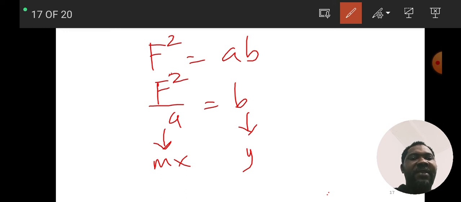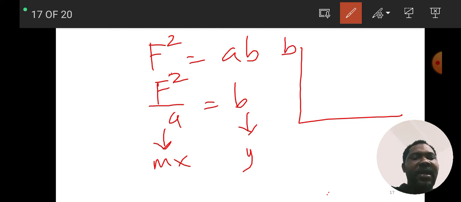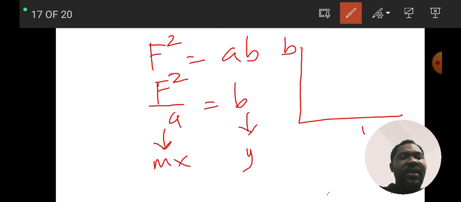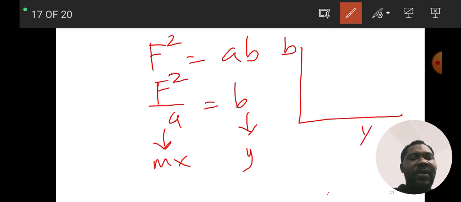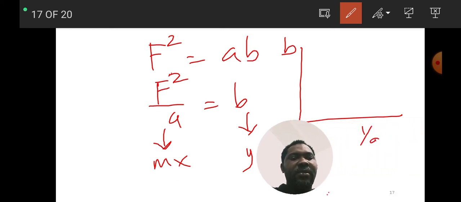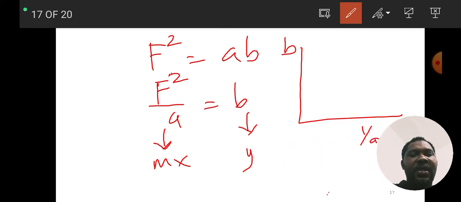Now, our graph is going to look like this. We are plotting a graph of y against x. So my y here is b, and my x here is 1 over a. Okay, and if you notice, there is no intercept based on this equation. What that means is that it is a positive slope first off, and my line must pass through the origin. So you're going to have a straight line graph passing through the origin. This is exactly the graph for this equation.